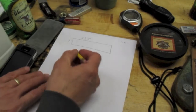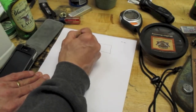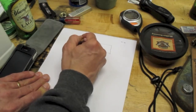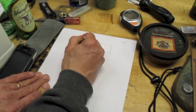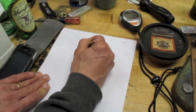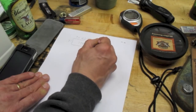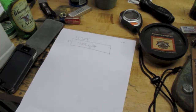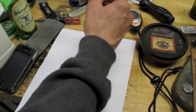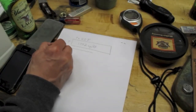So that leaves 7 times 227, and we have 1,702 square feet. Hope I don't screw up the math, I'll be embarrassed. Okay, so total area that I sprayed using 1.5 gallons.